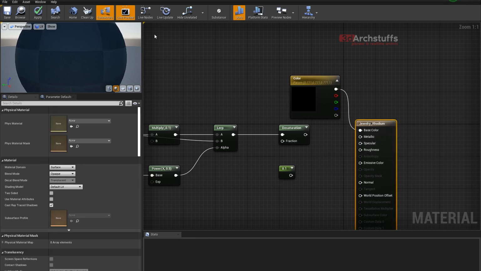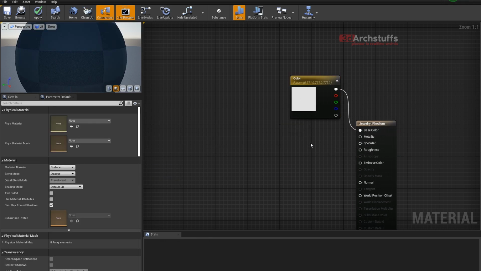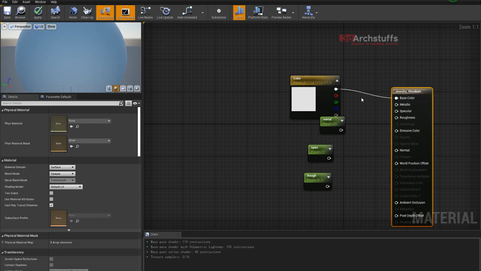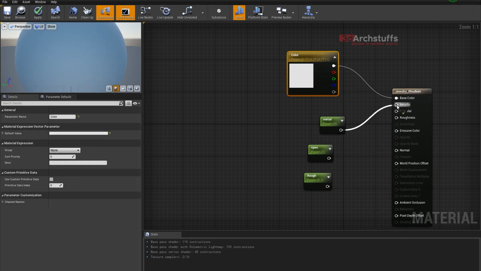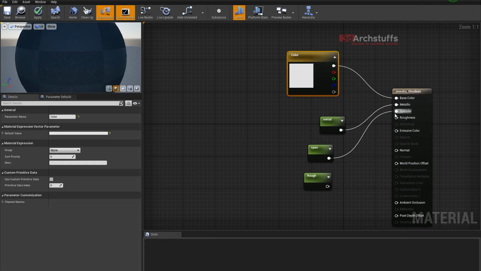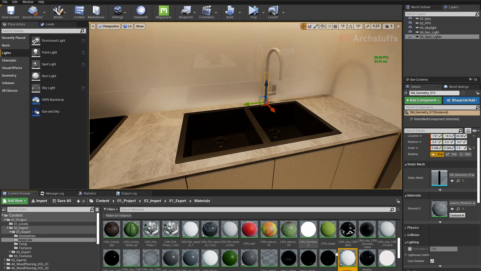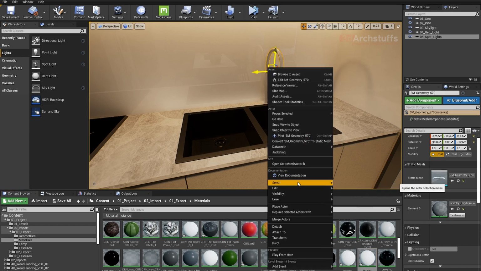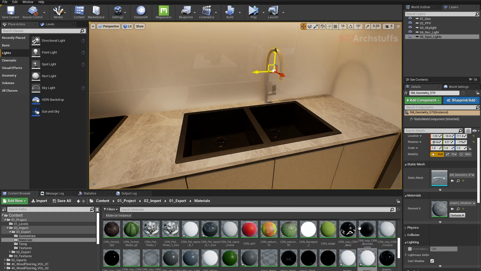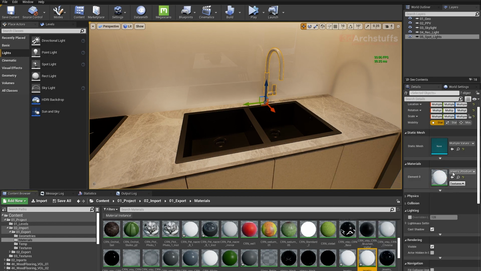It has these, maybe you can clean here: paste, metal, spec, roughness, apply. And then browse, right click, create instance material, and on here right click and select all with the same material, and then apply this.